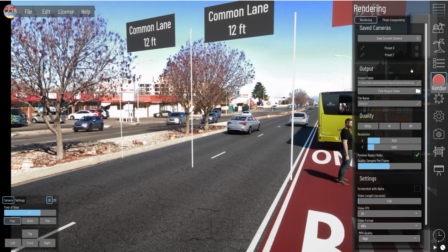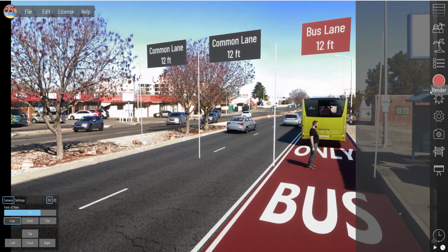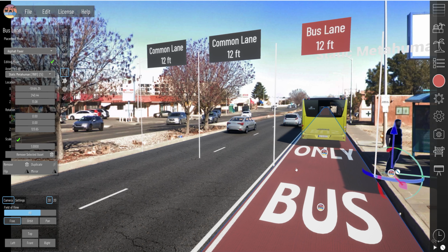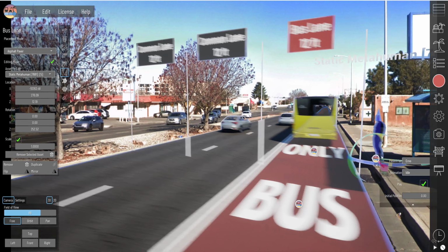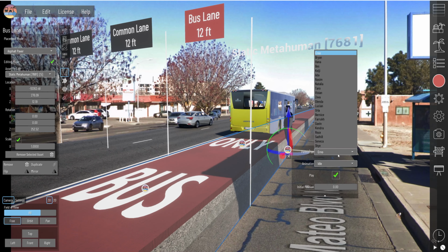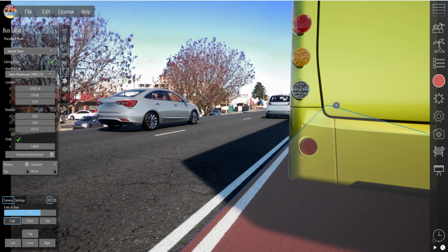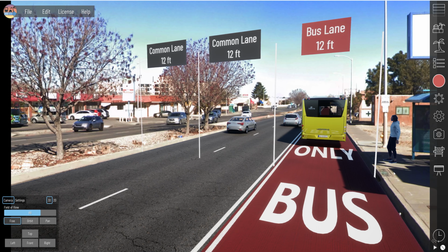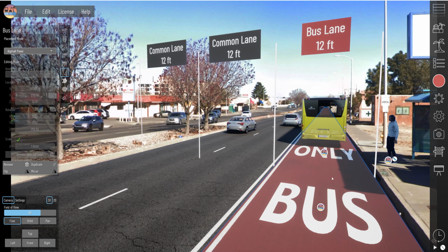Let's go back to our camera, and then we want to adjust where this gentleman is standing, and we can actually change which person we want. You can see here from this drop down, we're going to change this from Erno, and then you can just go through and choose which pedestrian you want. All right, so I like the way that is looking. We've got our labels. I'm going to bring the labels down just a little bit.